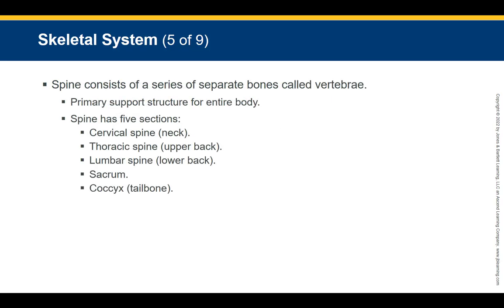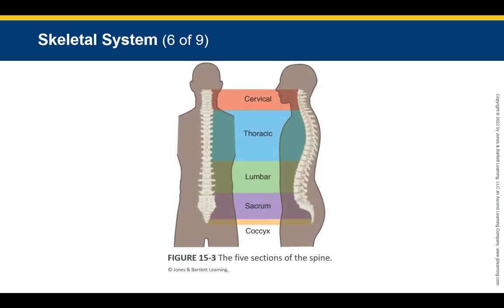Our spine, though, is a very complex system of support that houses our nervous system, our central nervous system, right? And it has 5 main sections. So right here you see the cervical spine being right there at the top. So when we say C-spine, that's what we're talking about. Now look at the shape of these bones. You'll see that they're different in different places based on what they're supposed to do, right?